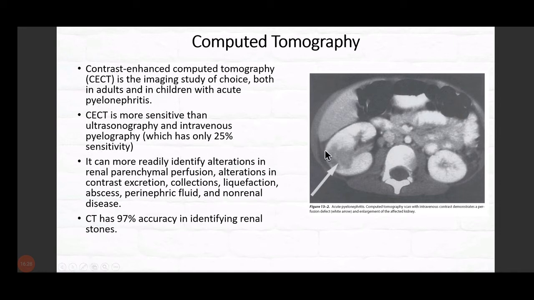What extra advantages does CT give? We can see the other intra-abdominal organs also. We can see the spread of the disease also. It can give us a clue about renal perfusion also. Now, this particular image is contrast enhanced, that is, contrast has been given. Here, the entire kidney is opacified with the contrast. Here, the kidney is opacified, and perhaps this is the area where infection or abscess has developed, so there is no excretion.